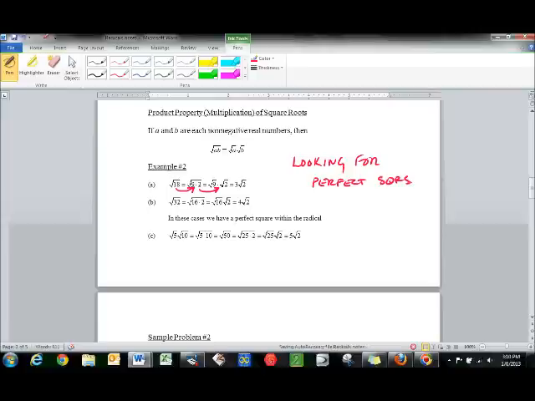Now, keep in mind, the product property can go both ways. If we have a 5 and a 10, we can actually put those together, which gets it all under one radical. The only reason we would really want to do this is if we see that the potential product could be broken down into something different that actually has a perfect square, and in this case it does. The 50 can be broken up into 25 and 2, which has a perfect square of 25.